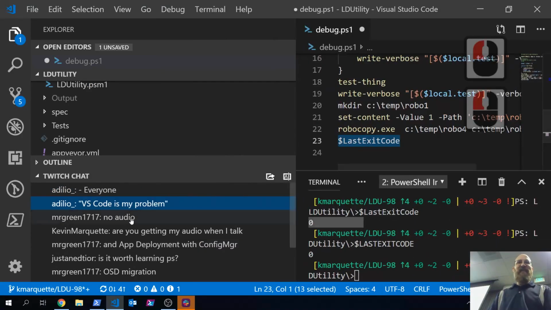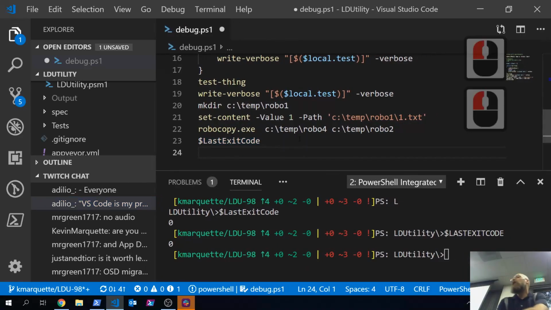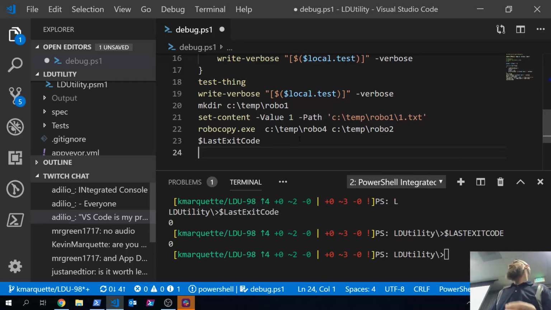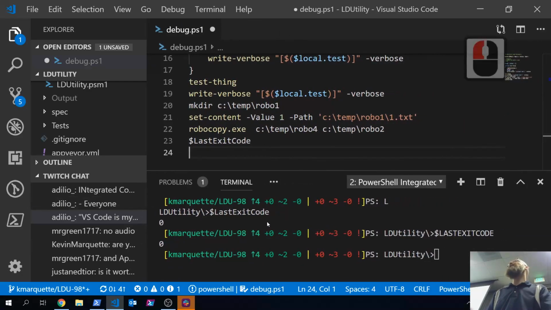So let's talk a little bit about, I mean, VSCode is my problem. Yeah, it's nice, but one way I like to see if somebody really knows something really well is to ask them what's wrong with it, or what they don't like about it. So if you know VSCode really well, you have pain points. Now, VSCode has lots of pain points, but you can say that with almost any tool, even PowerShell. Where are your pain points with PowerShell? The people that are really spending a lot of time with it say, yeah, these are things I don't like about it. I find that true with almost any technology. Once you use it enough, you know what to complain about. Yeah, the integrated console has gotten a lot better, but it tries really hard. Yes, definitely.